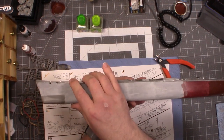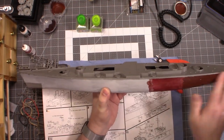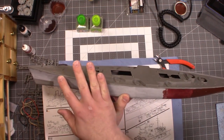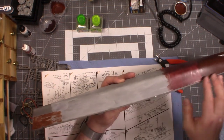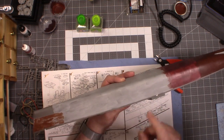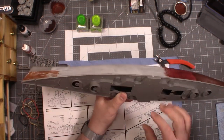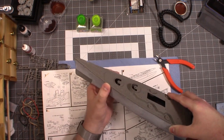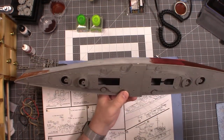There's a little bit of overhang on this. Really, it's not the best fit in the world, but it could be sanded smooth. All these ridges could be taken out and filled, and this could be a nice great joint, and you paint it up. I might get into one of the best ways to do that in a future video, so I can show you a technique of getting this all perfectly smooth and not losing very much of the detail, and maybe putting some of that detail back in.